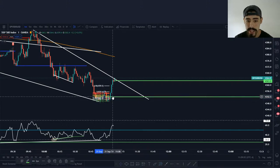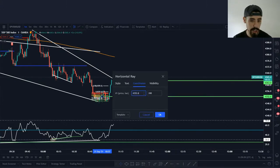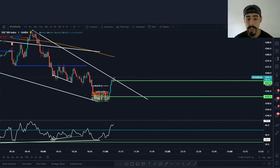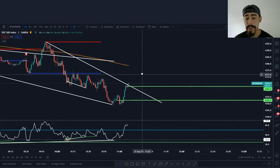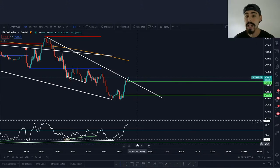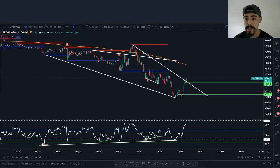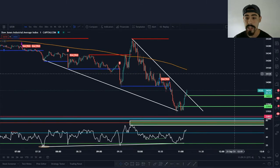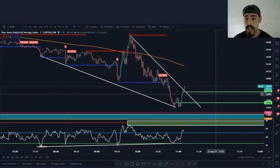All right, and if I was to put it, I'd just kind of flesh it out like this, double zeros, because 4363 is much better of an entry than 4363.5, but just round it to the next institutional number, okay? You don't want to have just millipips going crazy on you, okay? Just a nice little buy limit, like 4352.6. I don't need the 0.6. Let's just put it at 0.5. Institutional level, either 0.5 or zero. All right, that's my recommendation.